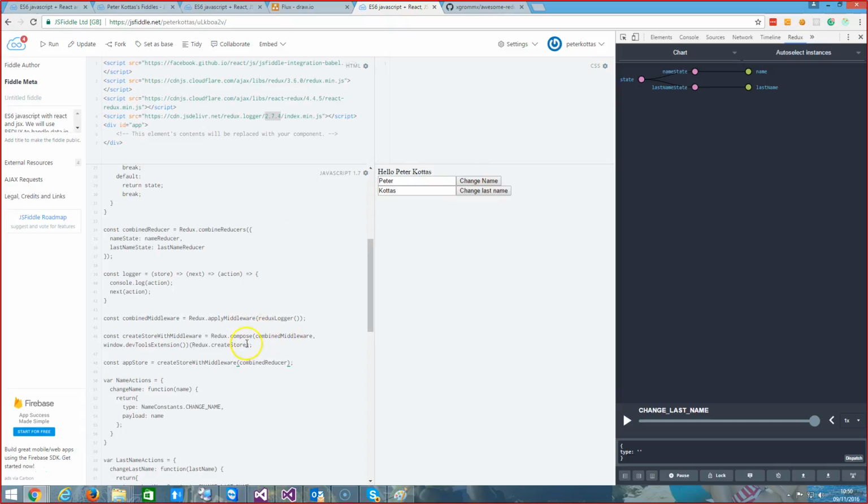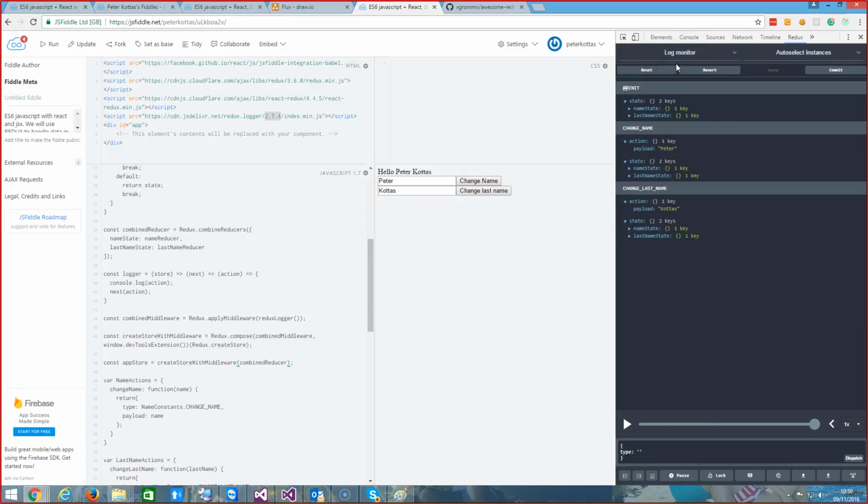You can just add your new fancy extension that's going to do who knows what, and extend the store with it, and you can use it.